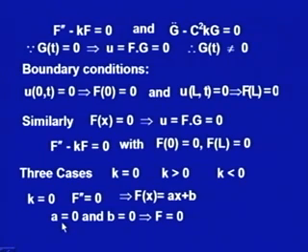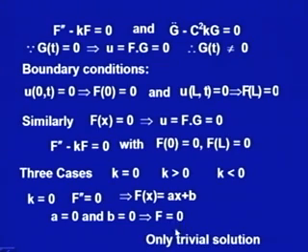That says both the constants a and b are 0, which says f has to be identically 0 for all x. But this says I am getting u(x,t) as 0, which is a trivial solution and we are not interested. So, when k is equal to 0, this boundary value problem gives only the trivial solution. We do remember that we require a non-trivial solution.